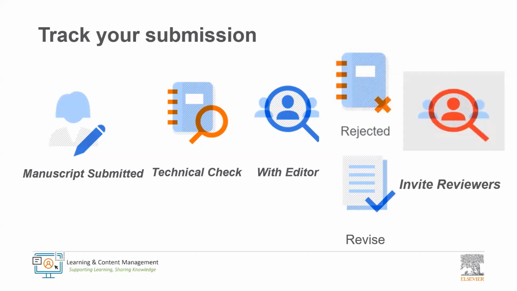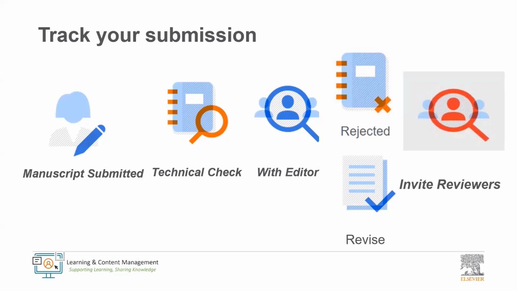The handling editor has different action choices now. He or she can make a desk reject or send the paper for revision once again or proceed to invite reviewers. The editor conducts an initial screening of your paper and assesses it against several criteria such as novelty, priority, and scope. And if your paper is a better match for another journal, you may be offered a manuscript transfer also. It is possible that your paper does not meet some of the assessment criteria and the editor will reject it before going into the peer review.